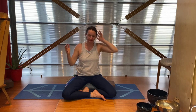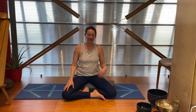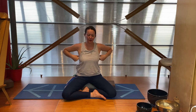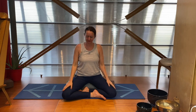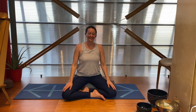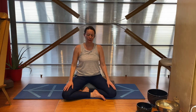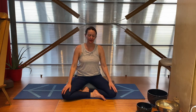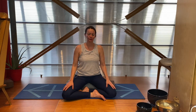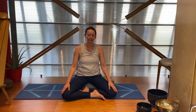So breathing into the moment. It might be the first time that you've had awareness of breath all day. And so let it be now. In through the nose and out through the nose. Or more out the nose than maybe you might normally do. Keep working the nose as a dominant airflow.